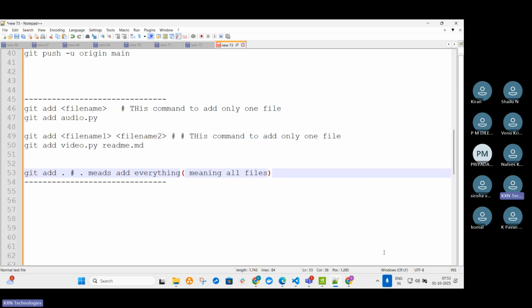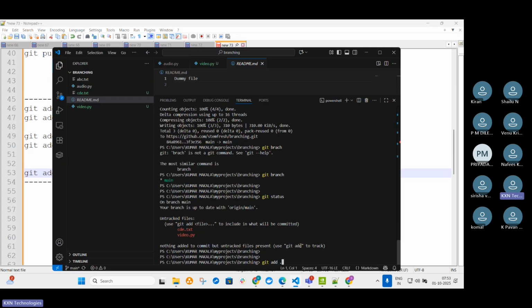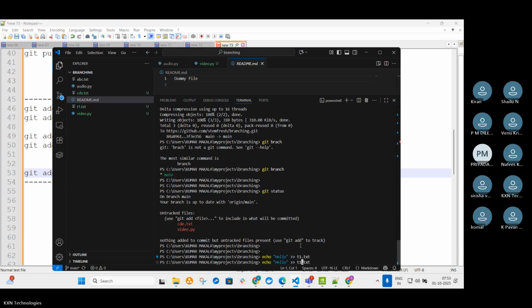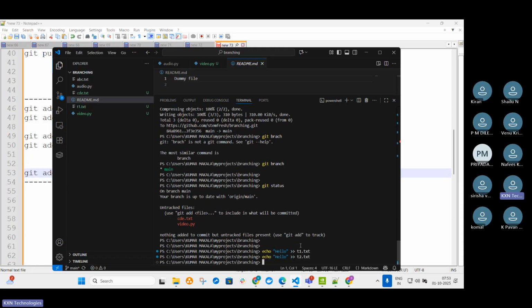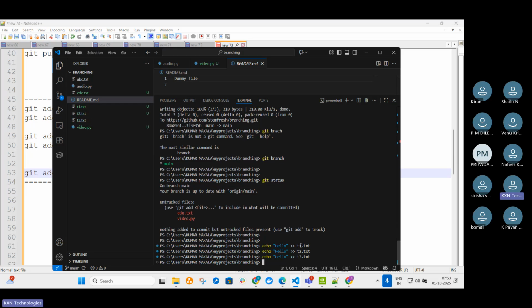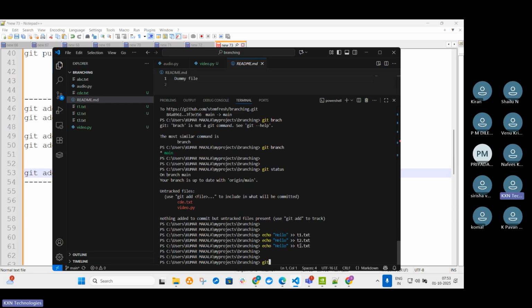Understood. Now let me do the same exercise, right? Let me create files with echo of some string, say hello, into t1.txt, t2.txt, t3.txt, right? So I added a few more files.